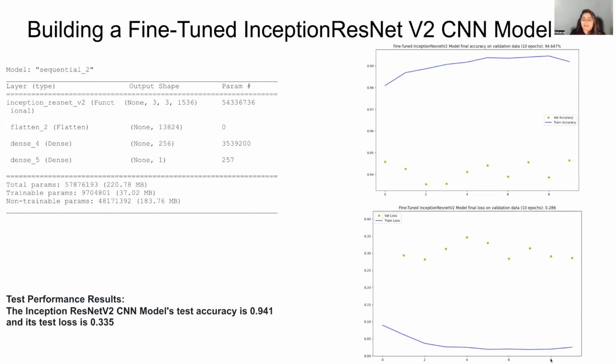The model has a custom dense classifier as its head, with a dense layer that has 256 filters and the same final output layer specifications as the baseline CNN model. The final validation accuracy was about 95%, while the final test accuracy was slightly lower at about 94%. The final validation and test losses were both about 0.3.